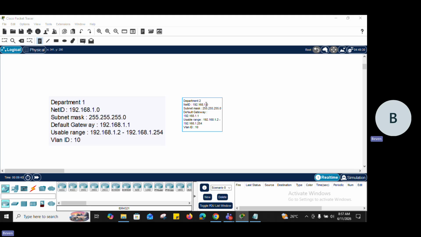Department 1 is going to become department 2, and net ID 192.168.1.0 is going to become 2.0, default gateway 1.1 is going to become 2.1, the usable range 1.2 is going to be 2.2, and 1.254 is going to be 2.254, and the VLAN ID is going to be 20.